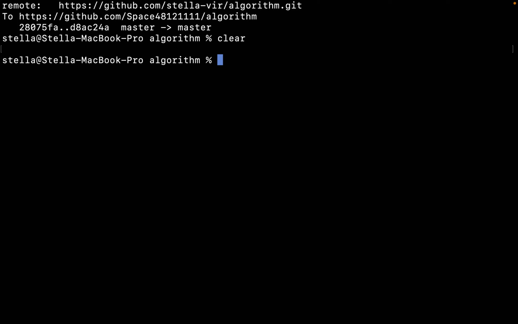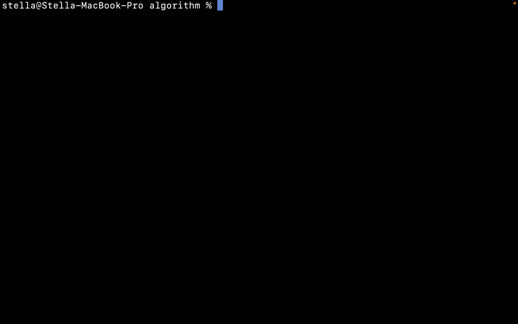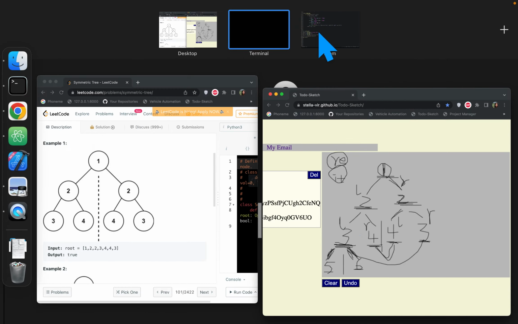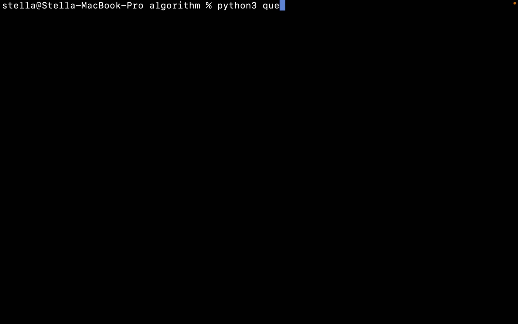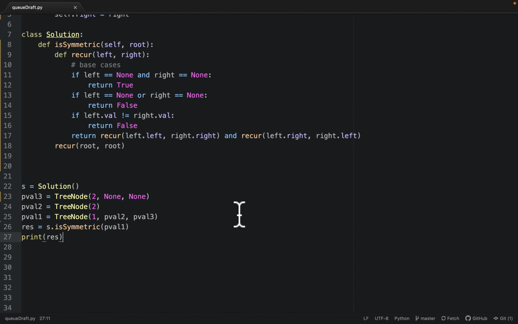Okay, I think I'll just start python3, I think I named it, actually, I don't remember the name, q_draft.py, and it says None, where it's supposed to return true or false.